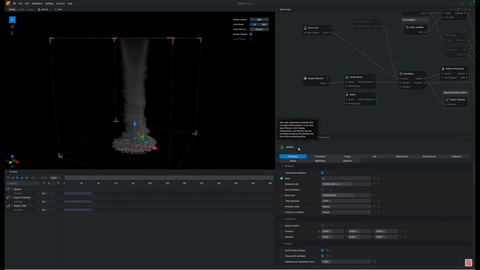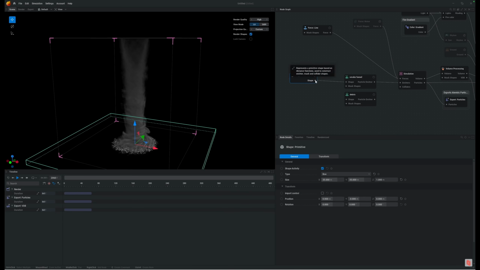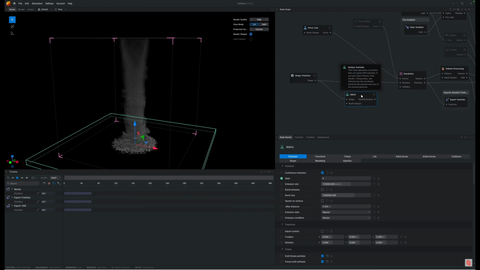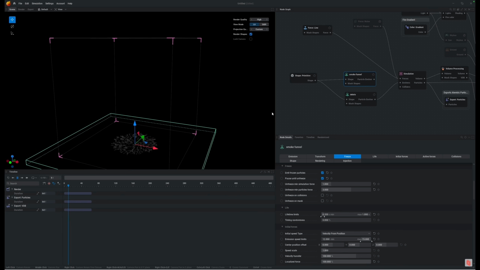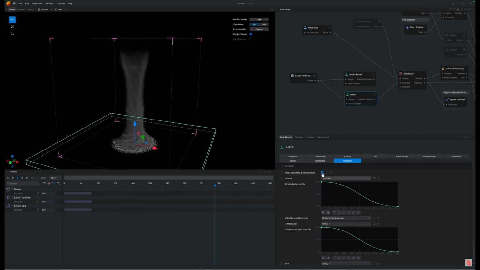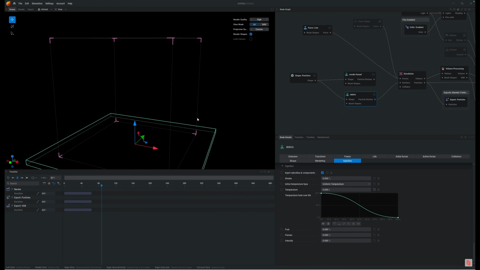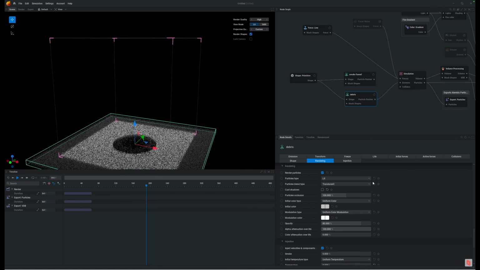And they're going to work in the same way, but they're going to give us different things. I'm going to put the same primitive shape into this one. So this flat plane here is going to feed this particle emitter, but it's going to give us particles that we're doing something else with. So for this debris one, I'm going to plug it in over here. In fact, let's take the first one off just for now. Currently, it's got the exact same setup as the first one, so we're going to change this. Under injection, we are going to remove smoke, so it doesn't bring any smoke into the simulation. And under rendering, I want to be able to see these particles, so we can see what's actually happening on the ground now.